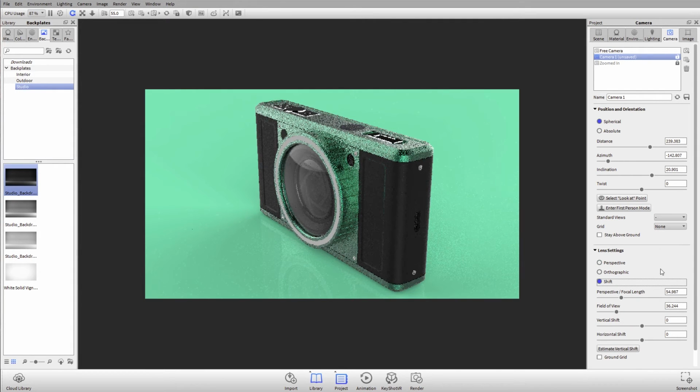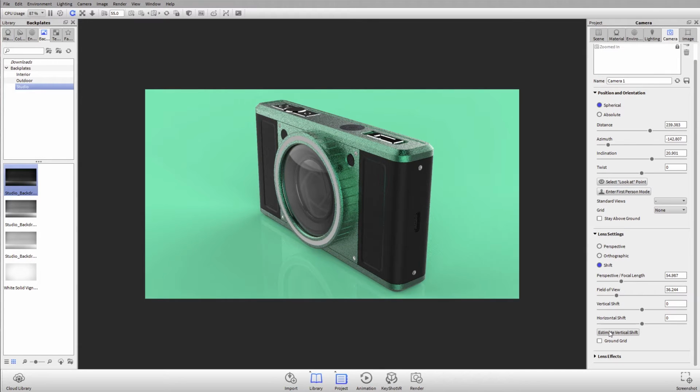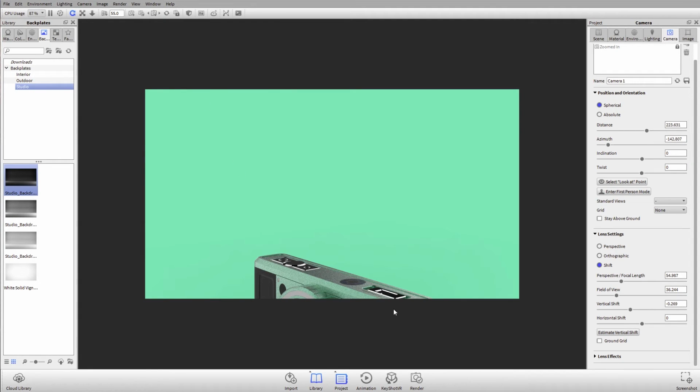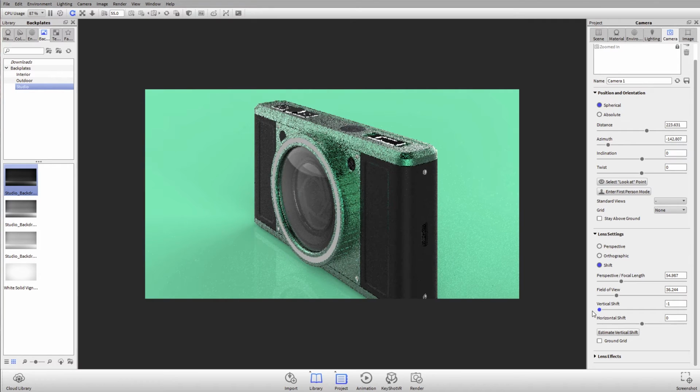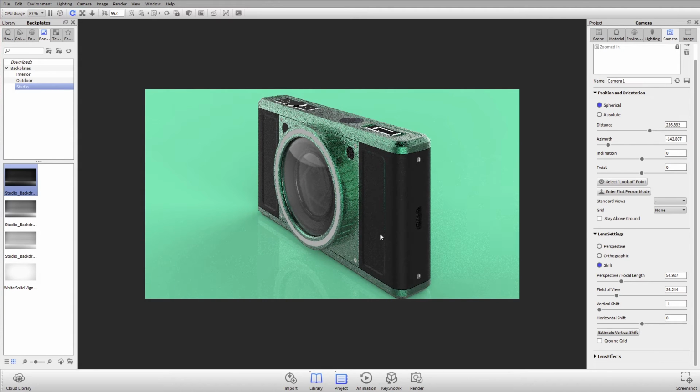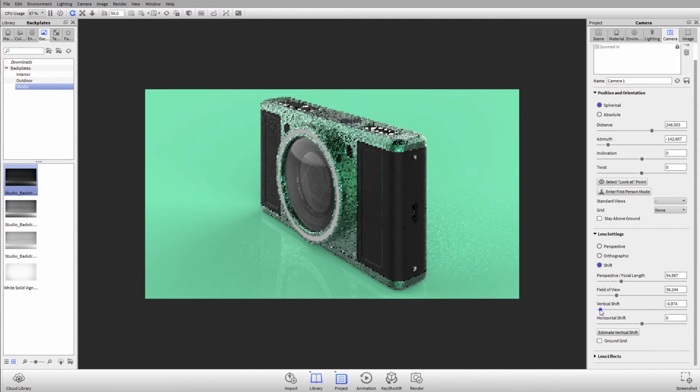If I enable the shift lens, nothing changes until I scroll down and hit estimate vertical shift. A shift lens, really what you could think of it as, is two-point perspective. If I hit this button, it's going to change my camera position. And what I can do is move this slider here that says vertical shift, and I'll bring my camera back up. But now when I look at my model, let's zoom out a little bit so we get it in full frame. The vertical shift here has made it so this is now a two-point perspective image. My verticals are truly vertical. They're all parallel. And all my other lines are converging out either onto the left or to the right.